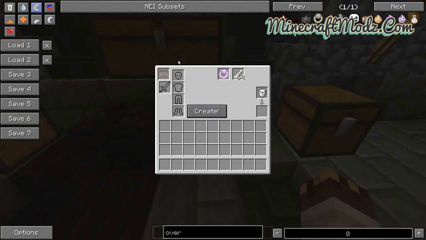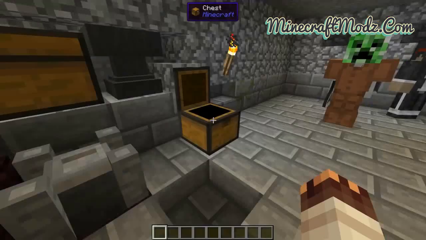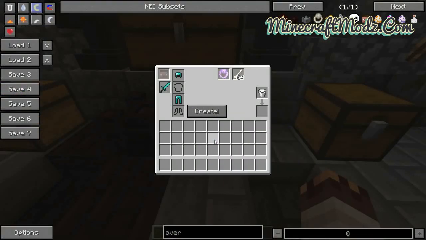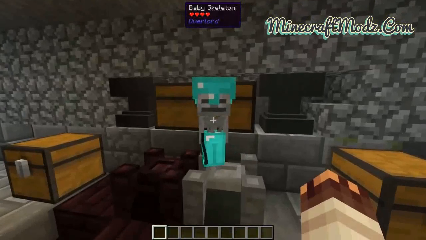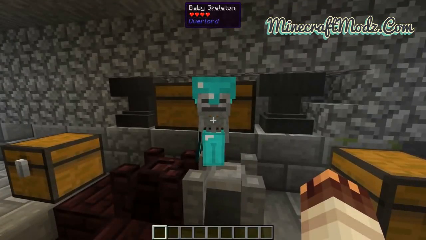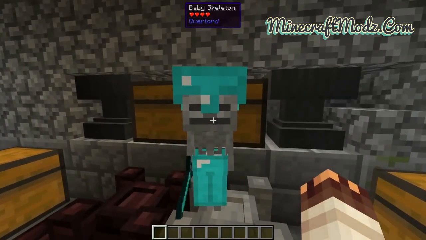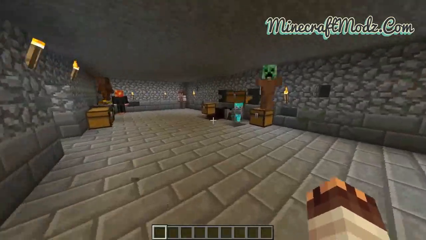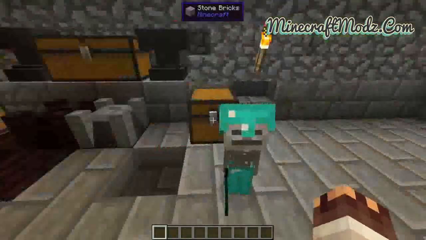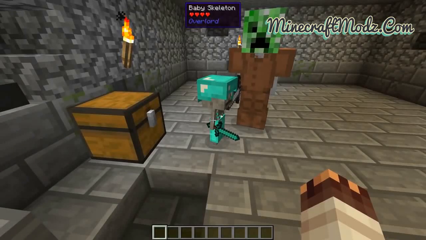So right now, I can already create a skeleton. If I want to, I can give the skeleton some armor and some weapons by placing them over here. But this is something I can do later on anyway. And as you can see, there's this small and really weak skeleton, just 4 hearts. But it's my own skeleton and he follows my commands, and now he's gonna literally follow me and fight against all the hostile mobs or players. But as I said, yes, they are very weak.